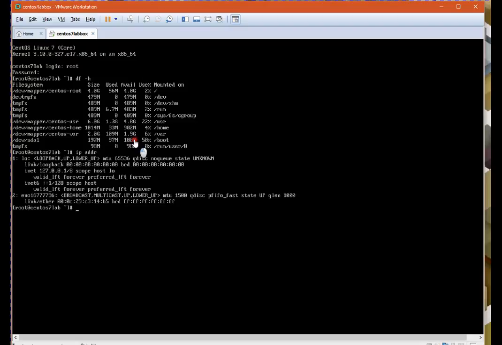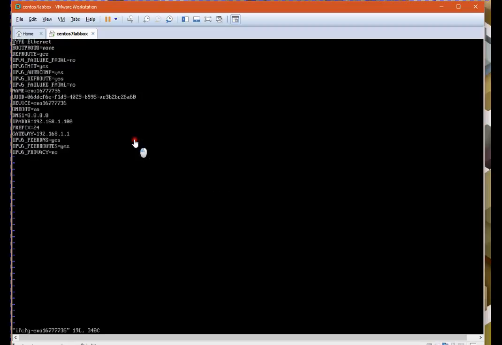If you see that IP information did not come here, that's the other issue. To manually assign an IP, just do cd /etc/sysconfig/network-scripts and then vi ifcfg-eno. This is the interface file which is created by default. If you see, all information is here. I'm not sure why the IP is not enabled by default. Can you notice why the interface is not showing an IP, whether the configuration has all the information?